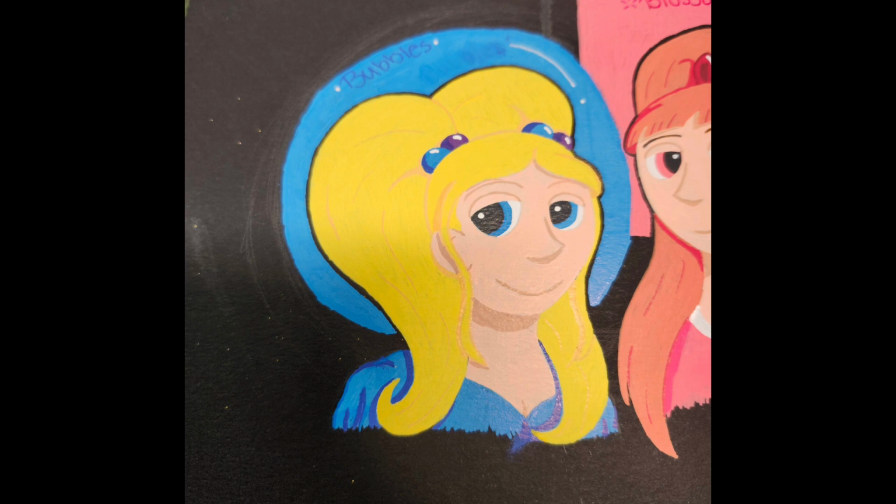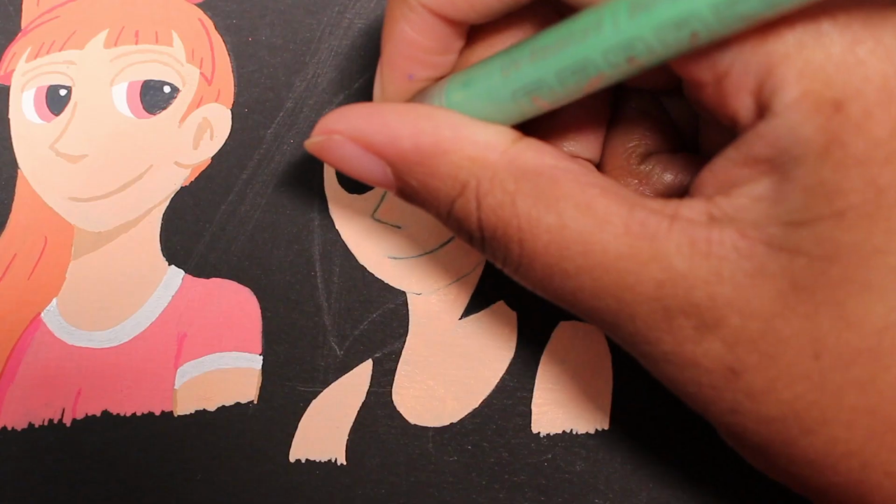And this is what she turned out like. Sucks that I didn't get all that on footage, but this is what she looks like in the end, and I hope you like her. So let's go on to Buttercup next.